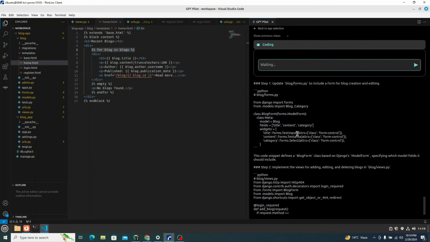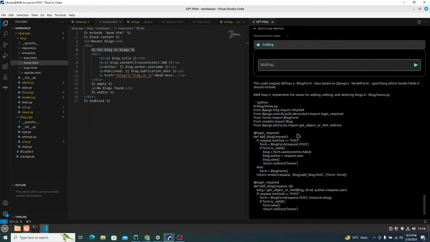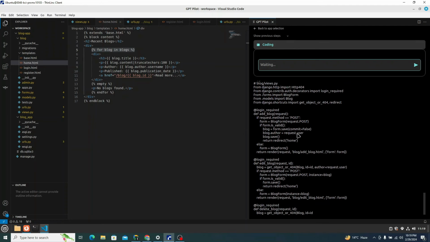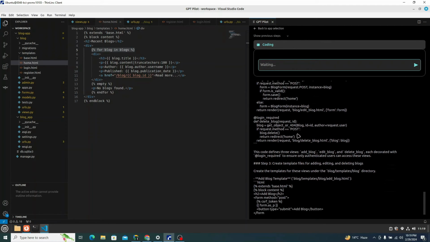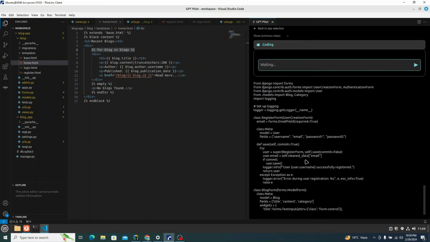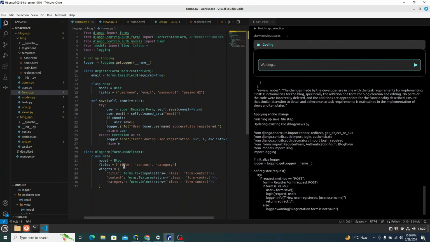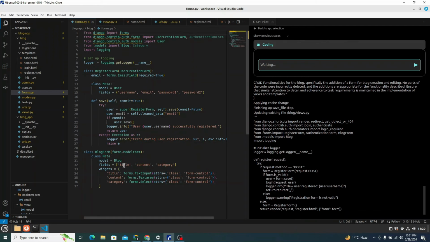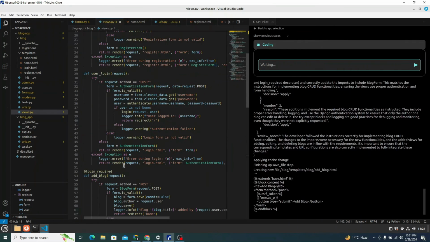Now it's implementing CRUD functionalities where a user can view and edit the blog and different steps that are involved in that process. So we need to wait for a while. Let's see when it finishes. Alright, so it added a new blog form in which users can add different things. Okay. Yeah, it's doing a lot of coding. You can see right over here.